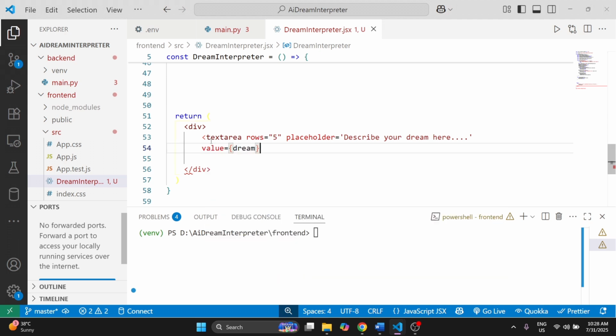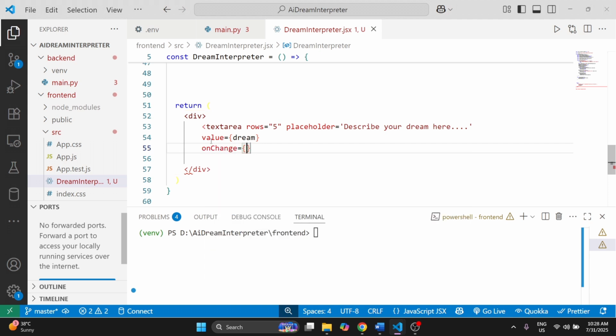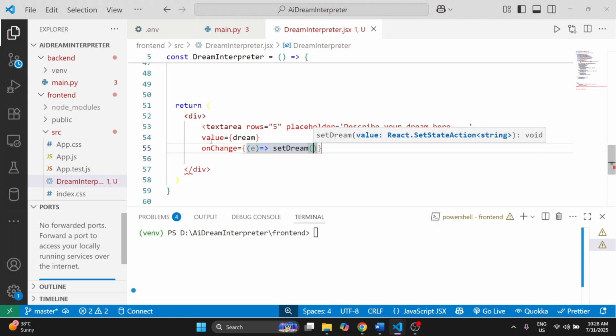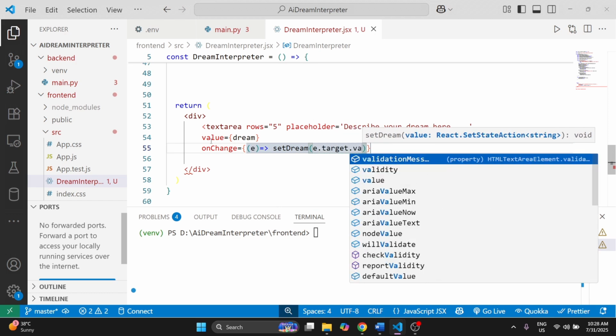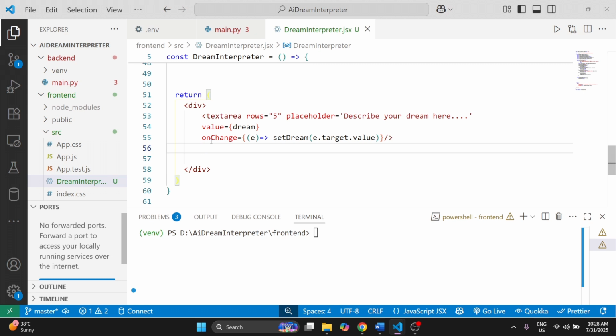We can also make the onChange. On change we can write event e, then one arrow function. Here we can write setDream, that is e.target.value. Okay, so this much is the text area.